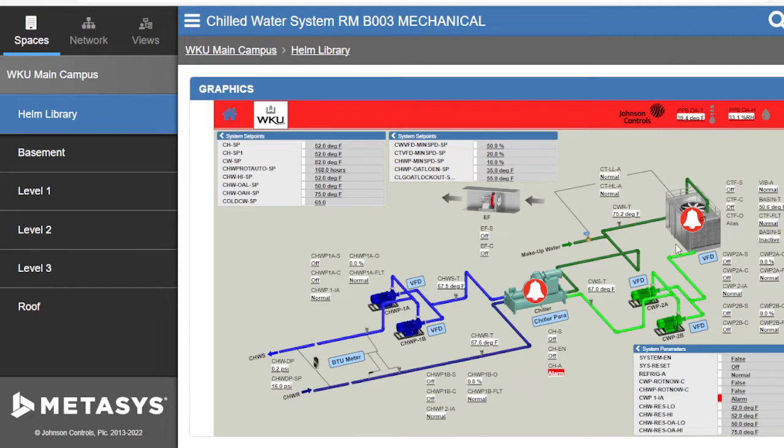Now just ignore these alarms right now, guys. If you'll notice from the outside air temperature, this chilled water system is down. There's also some other things going on with it as well. But for the purposes of this video, we can still see what we need to see. One thing that I want you to notice within this system is that there is no way of switching from one pump to the other.